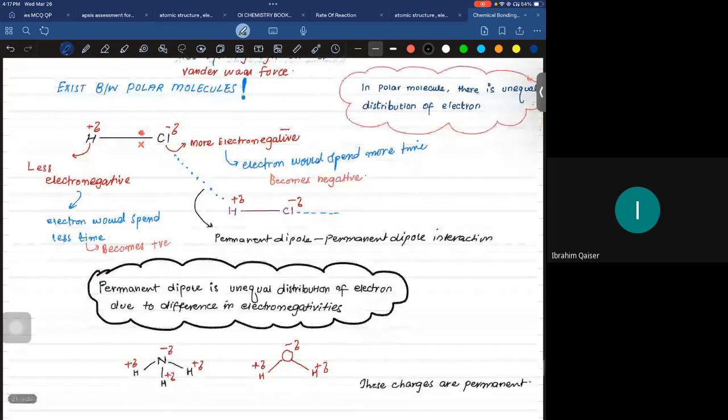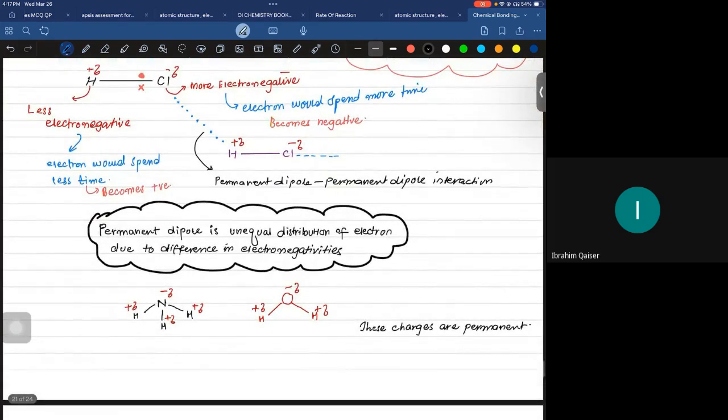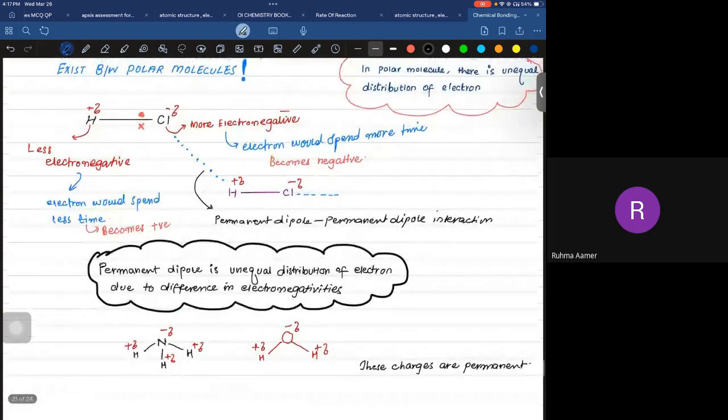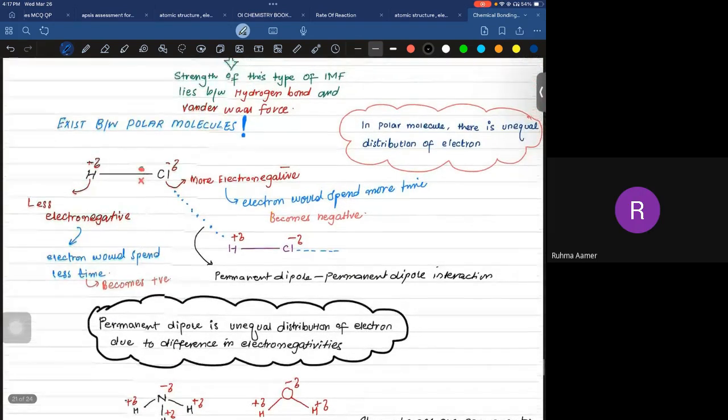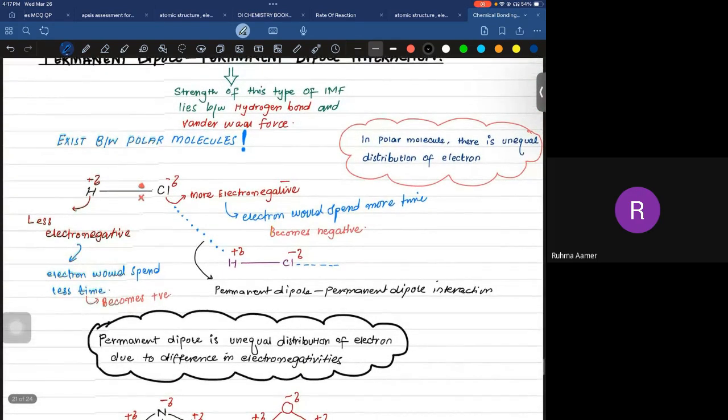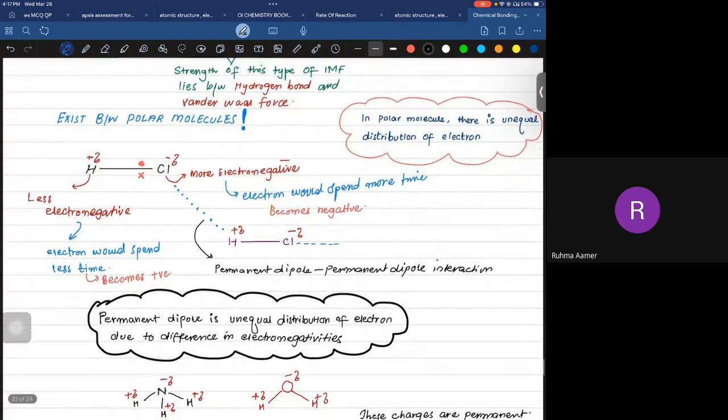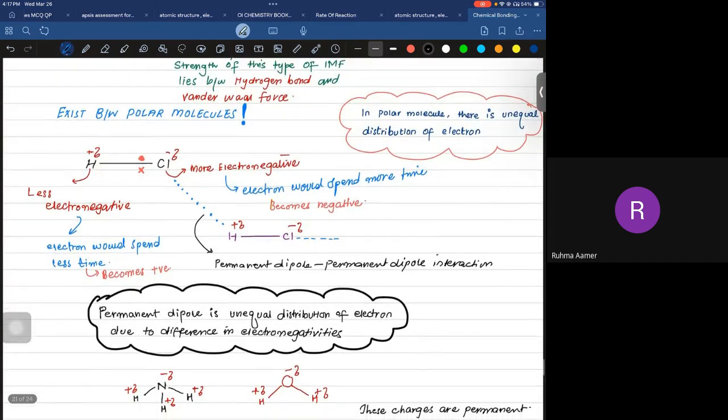Sir, when you said induced, does it mean that hydrogen is giving electrons to the more electronegative species? Yes, exactly. Hydrogen is going to give away electrons, because chlorine is more electronegative. It's going to take away electrons from hydrogen. So that's the reason polarity is generated, due to the difference in electronegativity, or you can say they are different elements. Hydrogen is different and chlorine is different.